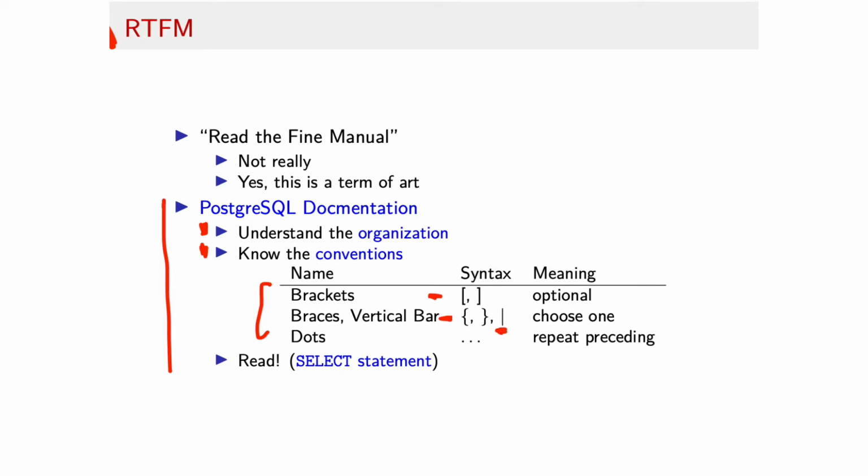Now these aren't universal conventions for every kind of documentation, but I would say that they're not unusual, and it's important to know what they mean. And then finally, because you can in some cases repeat parts of a command multiple times, the Postgres documentation uses the ellipsis or the three dots to indicate that you can repeat the preceding thing multiple times. So those are just some simple examples of documentation conventions that you should really be aware of as you're looking at the details of how to use the select statement.